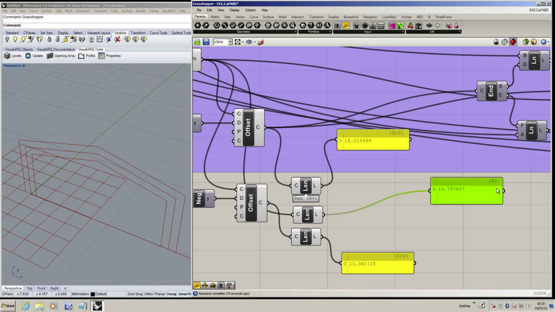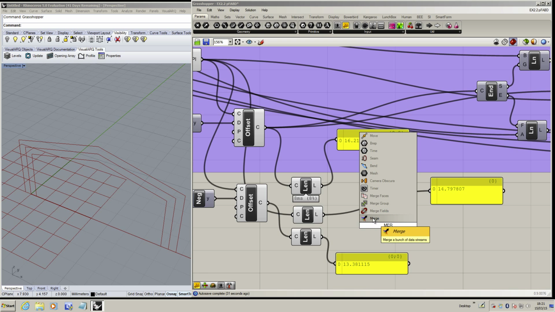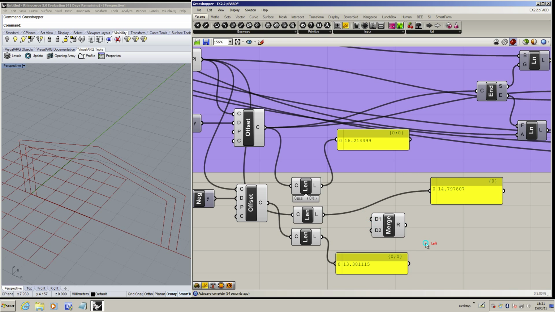Now, as you see here, the level of hierarchy is different, so I have to put all of them in the same level. But I also have to join these two. So I'm going to merge, and I'm going to merge this one with this.